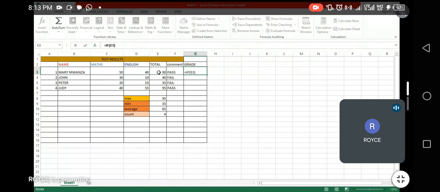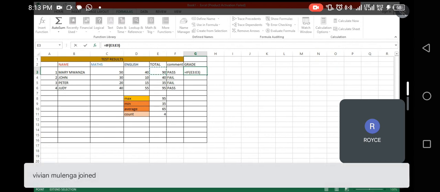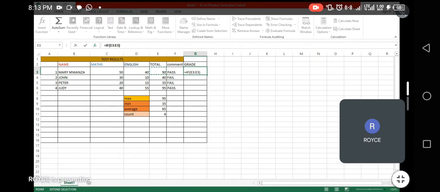If E3, we select E3, then we write greater than or equal to 50.